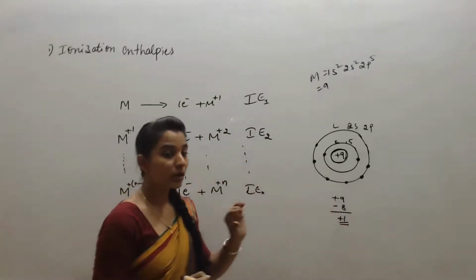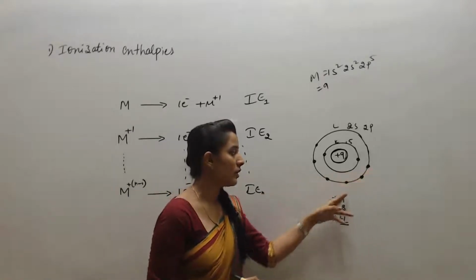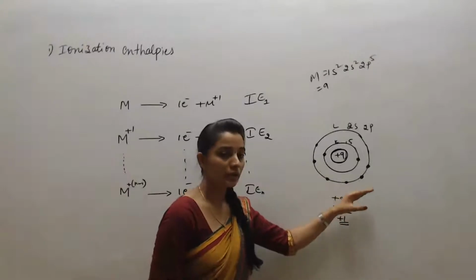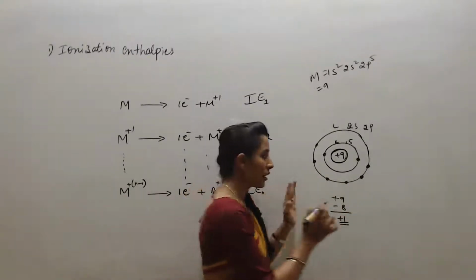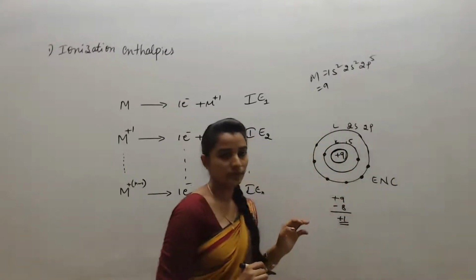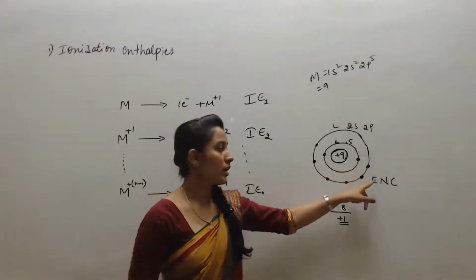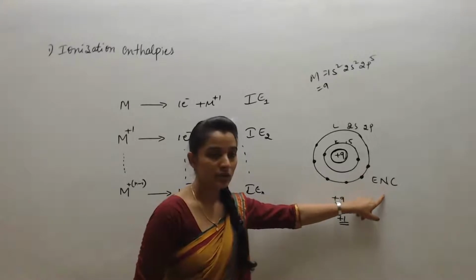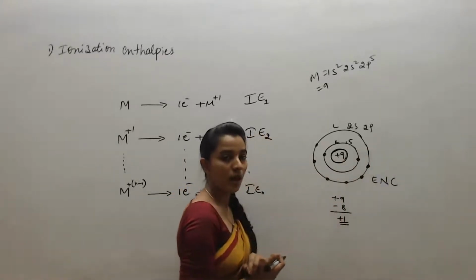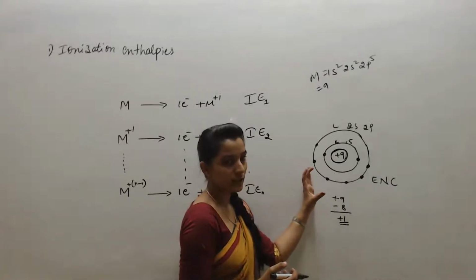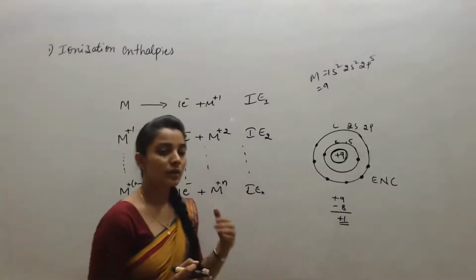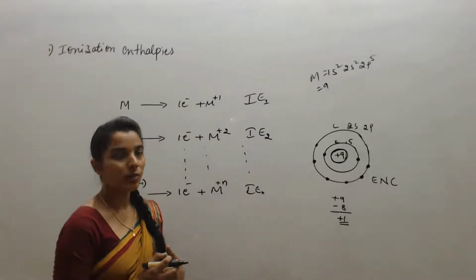That 1 proton creates some attraction on the electrons. It tries to attract the remaining 8 electrons towards itself. Then what happens? The effective nuclear charge increases. Once the electron is removed to form the cation, the effective nuclear charge increases. That means shrinkage of the shell and orbital. If the shell shrinks, the size decreases. If the size is smaller, we require more energy to remove an electron.